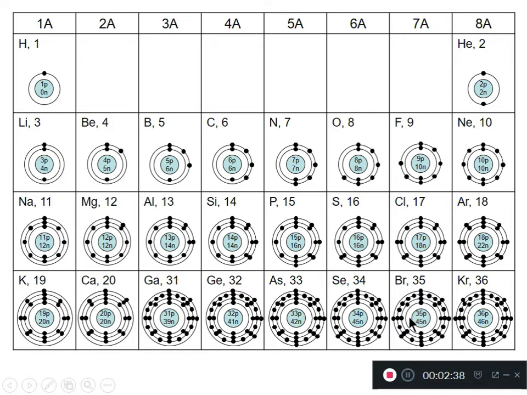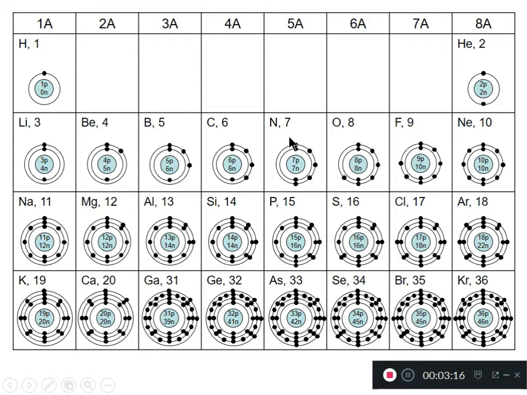It also asked about the atomic number and the number of electrons. Well, these are representing the electrons. So let's look. 6, and I have 1, 2, 3, 4, 5, 6. So 6 electrons, and the atomic number is 6. 15: 1, 2, 3, 4, 5, 6, 7, 8, 9, 10, 11, 12, 13, 14, 15. So 15 protons, 15 dots. And if you continue and look at all of them, it's the same. That makes sense because the number of protons has to be the same as the number of electrons if we want this to be neutral.